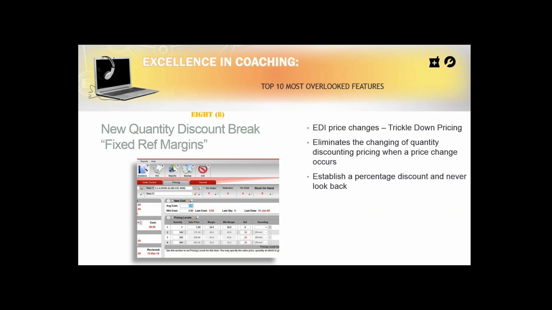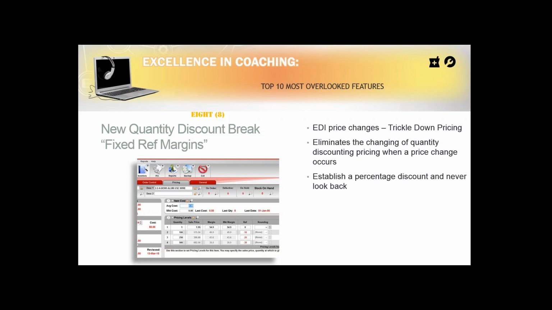You probably run into a scenario if you have multiple pricing levels or discount breaks. So you get 1, it's this amount. You buy 3, it's this amount. You buy 10, it's this amount, right? If that price changes on the first line, it doesn't proliferate down if you have a hard-coded price in, right? So when you receive an EDI price change file, it changes the per one price, but it won't proliferate down to change the next quantity discount breaks. Well, until now. This feature takes care of that issue.